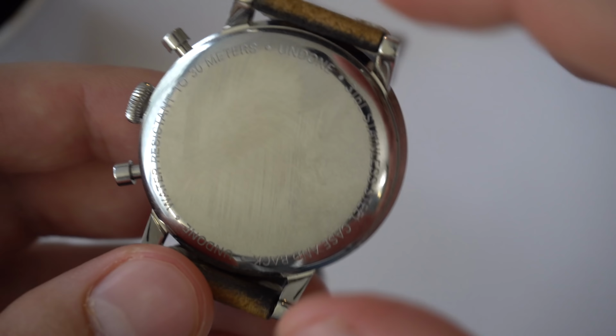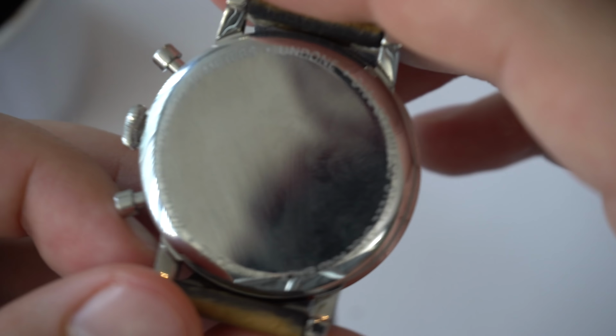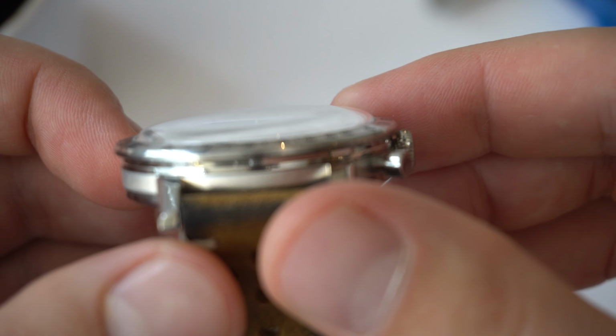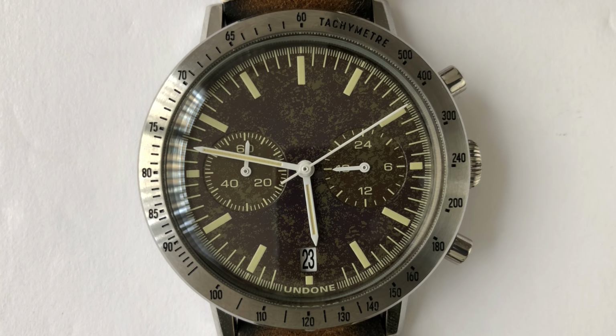The case back on mine is obviously a stainless steel case back. It's just snap-on. The finish is all polished, and you could customize your watch by adding your name or a special message, etc. on the case back. The crystal is a K1 mineral crystal. I couldn't find too much information about it. Apparently it's a fairly hard mineral crystal, so it'd be difficult to scratch, but it is not sapphire.